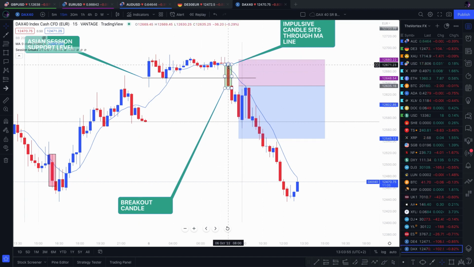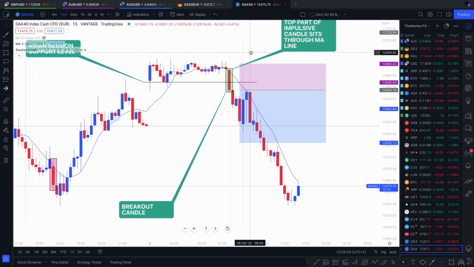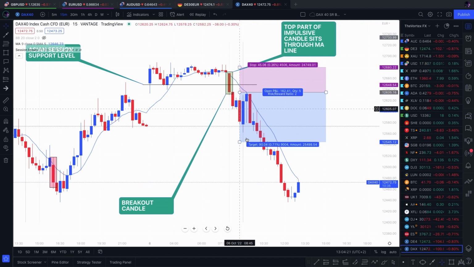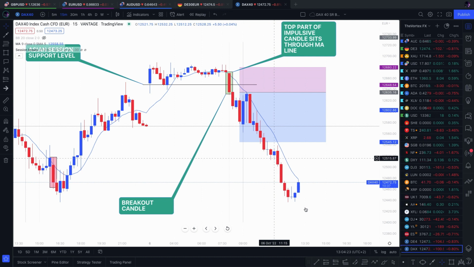However, the trend was short. And I could see this from the breakout of the Asian session. This is why I enjoy scalping using this strategy, because whichever direction the trend breaks after a tight range that is formed in the Asian session sets off the direction and the momentum that the market will use throughout the rest of the day. And that is why we can see the market has been very, very bearish on this time frame, which is the 15-minute time frame.